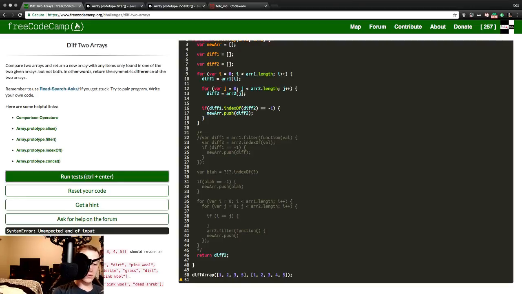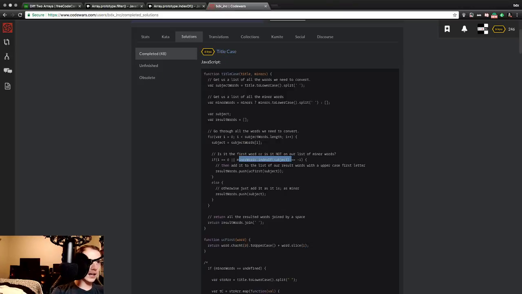Glowstorm TV: I've written the code for this problem. Google Drive, cool. Here's the solution if we need it. When we throw in the towel, we will be sure to check that. We're still on our way, trying to figure out what to do. It hurts, but we're trying to stick with it. We had such a similar one for the title case one. This was our last solution. Result words push. Subject.